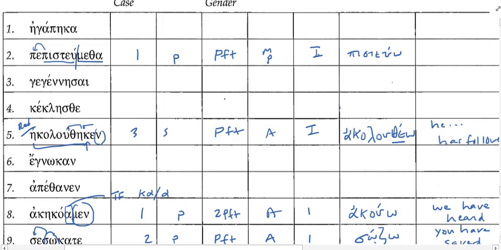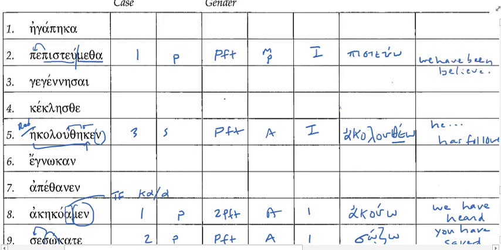And now, what we have to ask ourselves is this. If it is truly passive, then that means that in the active, this is a verb that could take a direct object. Could the active form take a direct object? You can believe something or someone, right? So that's transitive when it's active. Then I can give this a truly passive meaning. So if this is passive, how am I going to translate it? We have been believed. Good.